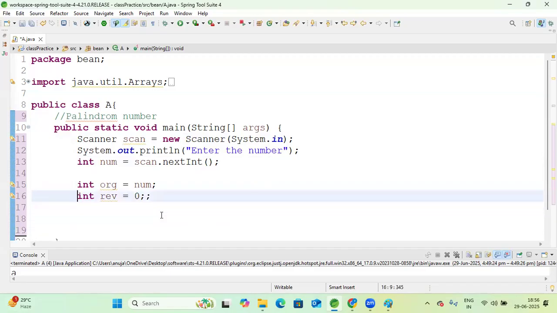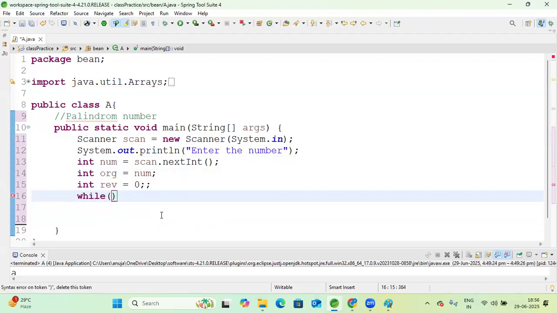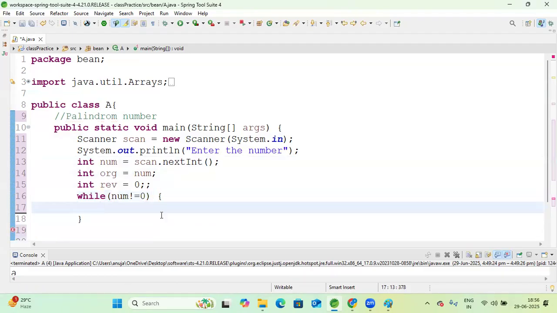Now we will use a while loop to loop over the number. The while loop condition is: if num is not equal to 0, then this while loop basically works.